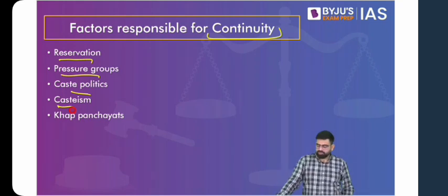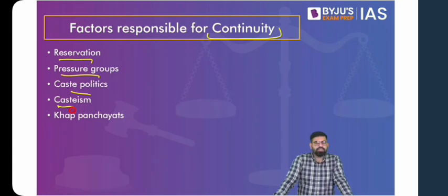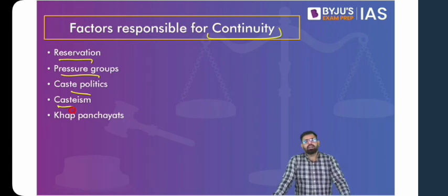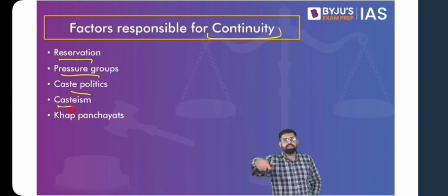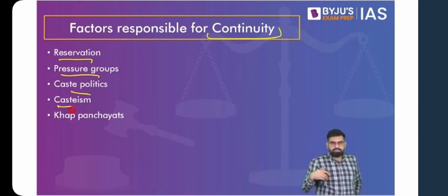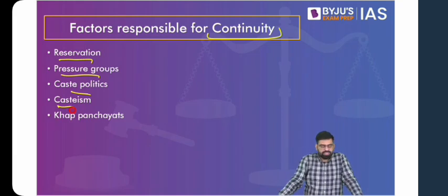Because the way we proceed in, say, communalism, we say the first stage is identifying yourself with one particular social group, then having a feeling that our interests are the same. Similarly, when it comes to casteism, first identifying yourself as a member of a particular caste or a social group, then feeling that it is my duty to take care of other members of my social group or my caste, and that is the feeling of casteism, which is manifested in the form of people favoring others in the name of caste.